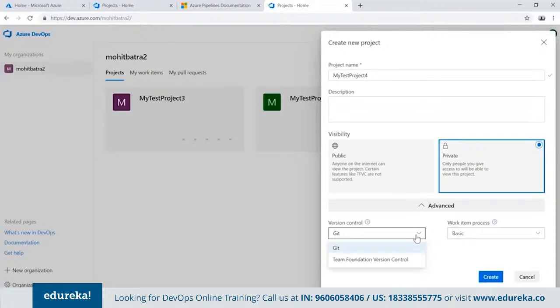Of course, I think with time, they will keep adding more and more source controls or version control repositories here, which you can use. But the most common one, which everybody knows, is Git. We also have GitHub, which is again a repository for storing Git-based version control. Of course, there is something from Microsoft, which is Team Foundation. If some of you have worked before with TFS or Team Foundation Services, this is the one. It is totally up to you how you want to store your code. So I'm going to select Git right now.